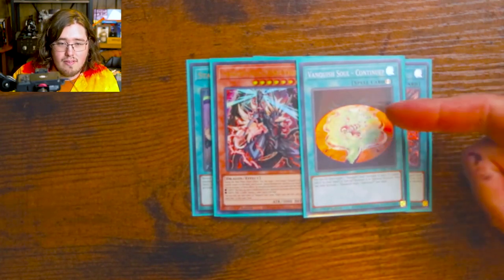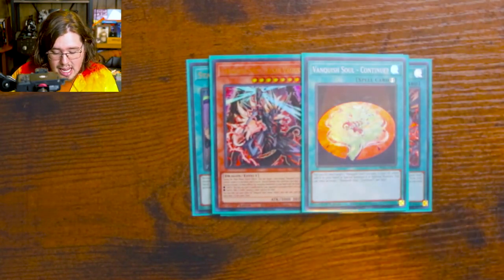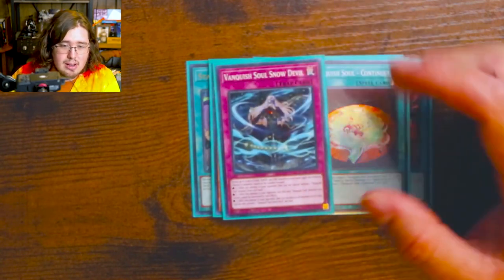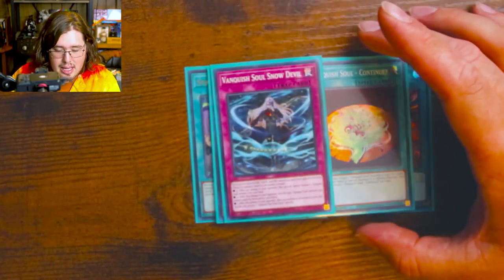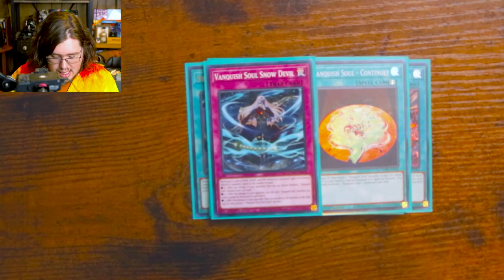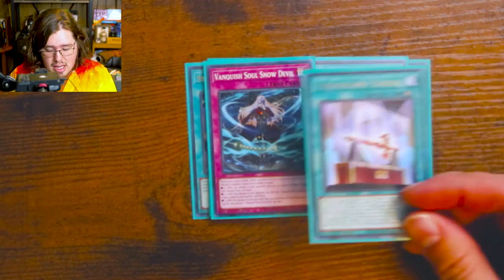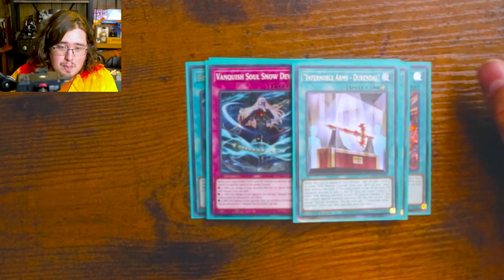Next up, we're running one Vanquish Soul Continue, just a free reborn or add back to hand, allows you the grind game a lot easier off of Dr. Madlove. And then we also have Soul Snow Devil to either get off of Jowlong or Madlove, depending on how you open and how you decide to play it. Just a fantastic card. Next up here, to the last part of the Vanquish Soul engine that's not really engine, we have Infernoble Arms Durandal. It's not Vanquish Soul by name, but it is part of the engine.